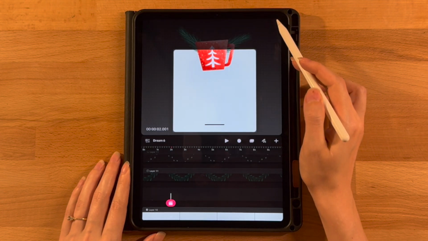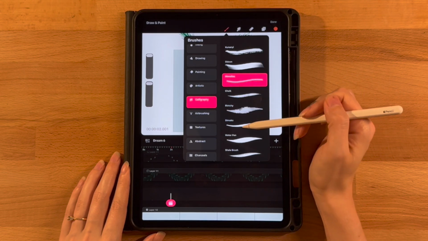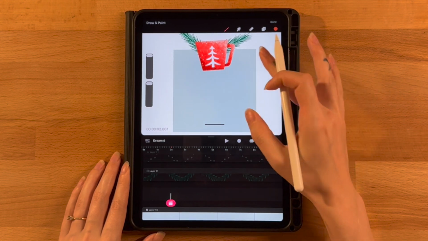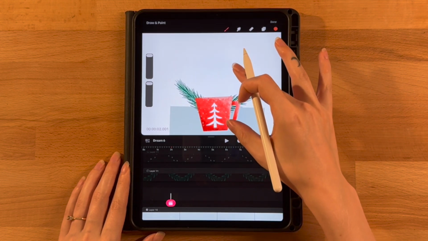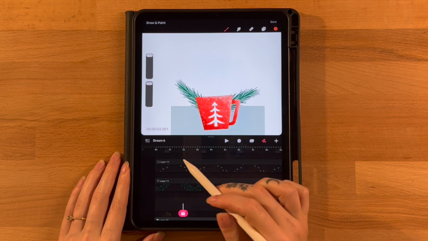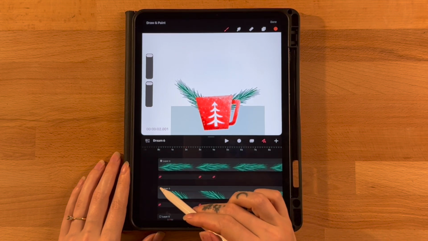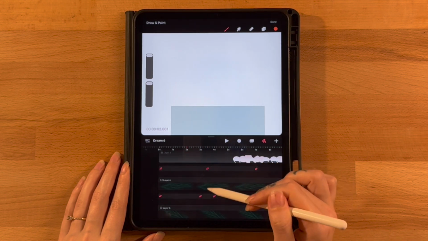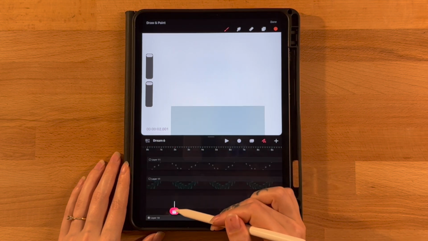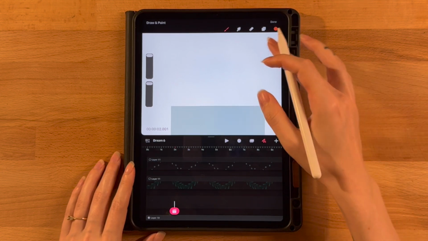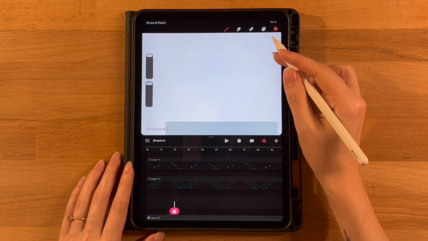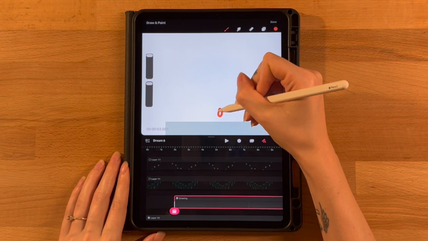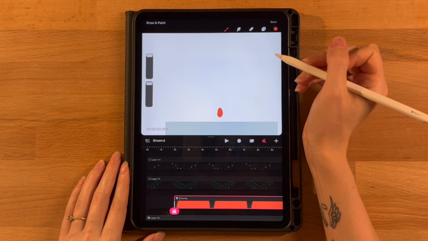Then click done. Then let's grab our brush, set that to the monoline brush under the calligraphy tab, set our size at 100%. And I'm going to zoom in at the top of the screen here. I might go turn my other layers off really quick, so my sprigs and my cup at least, so they're not in the way. Make sure we're still at 2 seconds on our new track here. Up above the screen, outside of my canvas, I am going to draw a little chocolate blob here, just like a little oval.